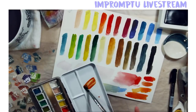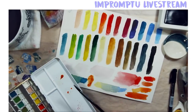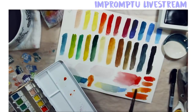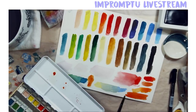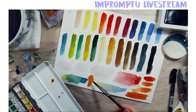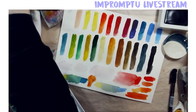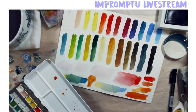So yeah, I know people are often annoyed by things like staining palettes or whatnot. Any surface that is not ceramic is going to stain. But there are tricks. You can wash it with, some people say toothpaste, others say magic eraser. I just erase the stains with a regular eraser if I feel like it, but usually my palette stays stained. And I'm okay with that. I don't really mind. I will try to clean it up if I want to remove the paints from one palette and put something new in there. Perhaps then I will try to clean up the stains, but as a general rule, I don't really mind.